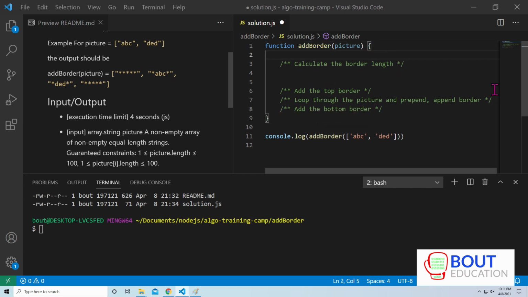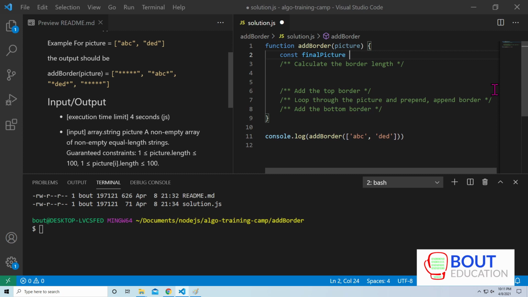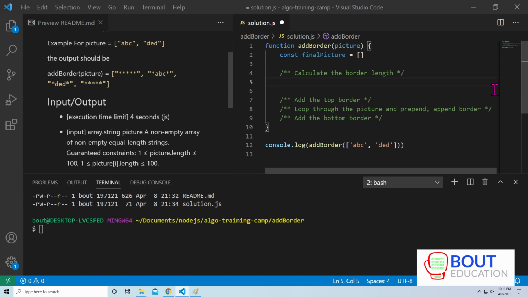So let's code this. I'm going to represent the final picture with an array. And there we have it. Furthermore, I'm going to calculate the border length here. So let's define a constant. Essentially, when this function runs, it's going to be a constant. The length of the border, let's just get the first row of the picture.